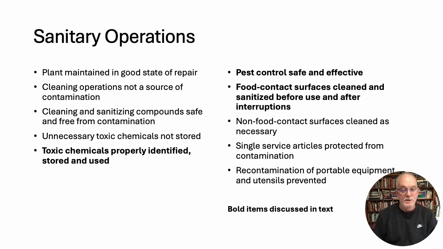Making our way through the GMPs. GMPs have different sections. Section 117.35, sanitary operations. Got to make sure the plant's in good repair. Got to make sure we're cleaning and sanitizing as necessary to prevent cross-contamination or cross-contact. We want to make sure the chemicals that we use are actually safe for use and we're using them the right way. So some type of point of use policy on the chemicals, hopefully. We want to make sure that these chemicals are stored in a way where it won't impact food.